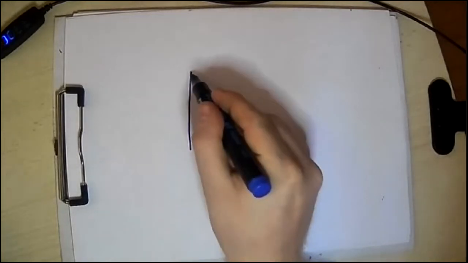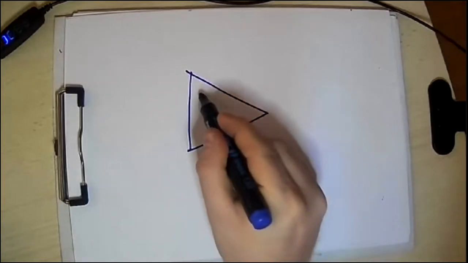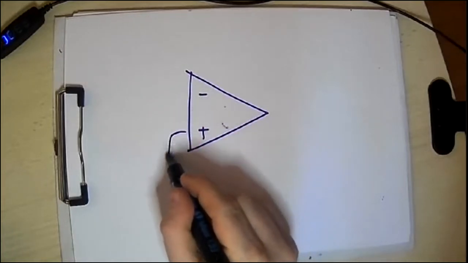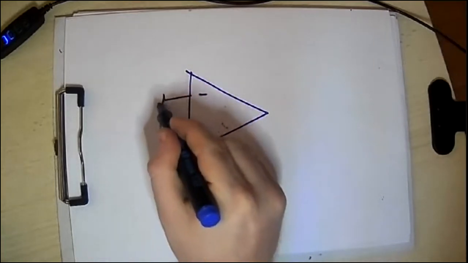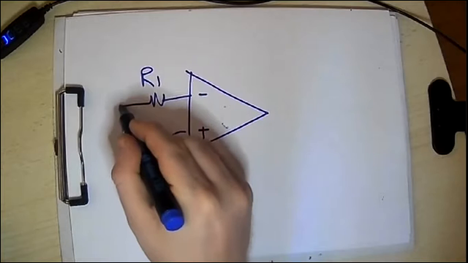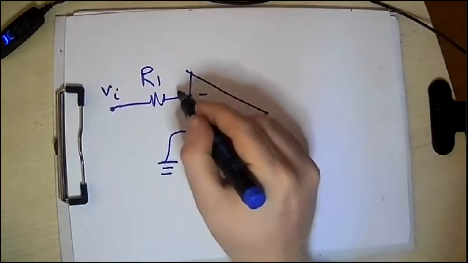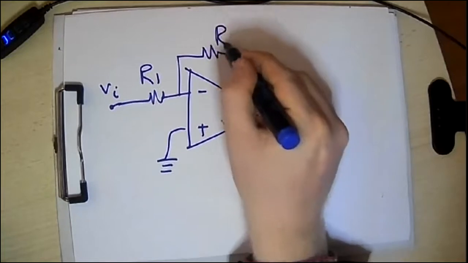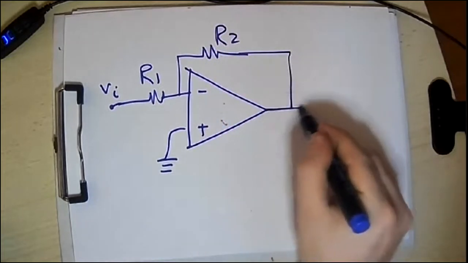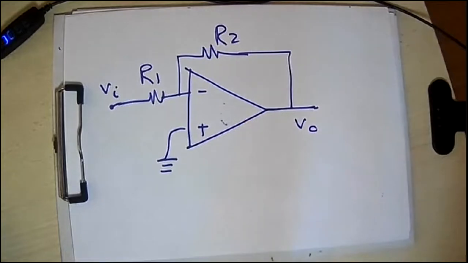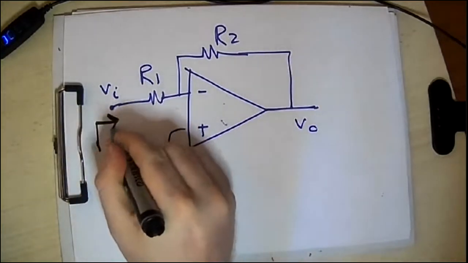Okay, back again to our whiteboard, and let's start exploring the input resistance of an operational amplifier. So again, this is our operational amplifier. This is the negative terminal, the positive terminal. This is now connected to the ground. This is connected to a resistance R1, and then we have the input. Again, this is a feedback branch with the resistance R2. Now we are seeking to determine the input resistance from the source point of view, I mean, from this point.